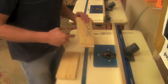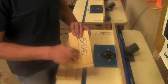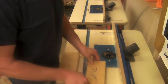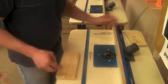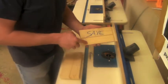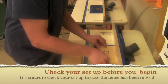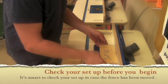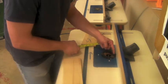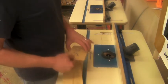The plans call for, like I said, 1 3/4 from here to here. The groove on the board, the dado, to the bottom of your box. I'm going to show you on two boards how to do it on a router. For setup, I have this jig where I put on my router and I set my fence to that. I double check it by measuring from the inside space between the two. Should be 1 3/4. I know that it's set up properly.